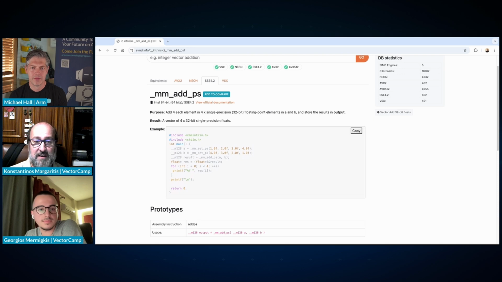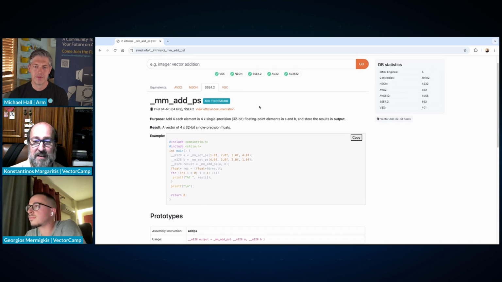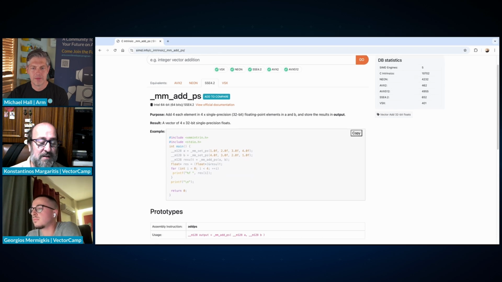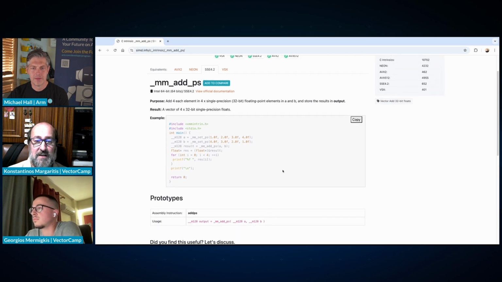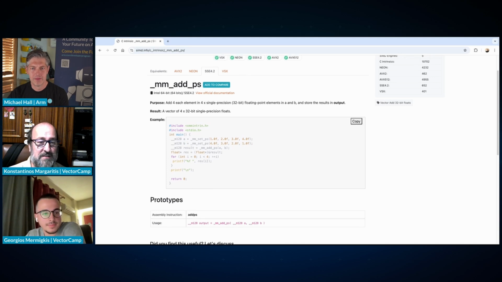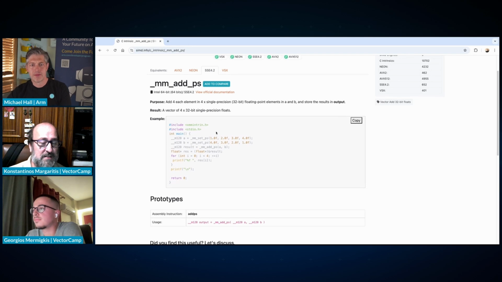You can get all the prototypes. What kind of data type does it use? Is it an __m128 or a float32x4? Stuff like that. So you can look at the actual prototypes. You can look at the actual code. And in the example, this is something we're working on, we haven't added it yet.